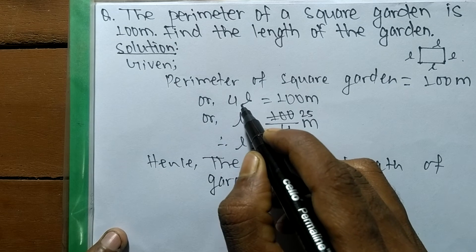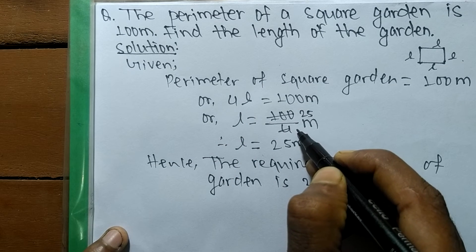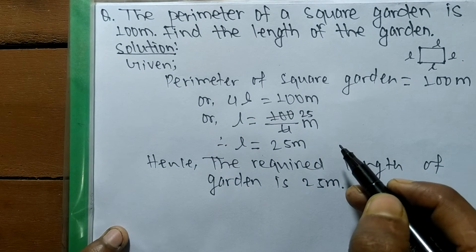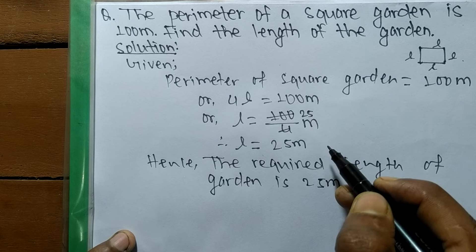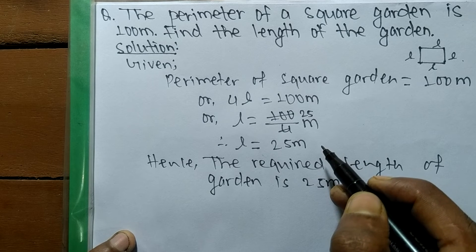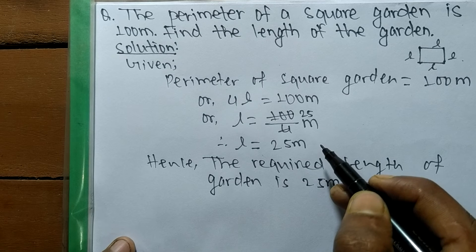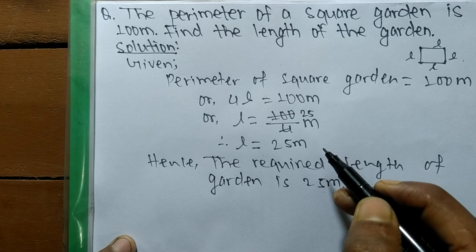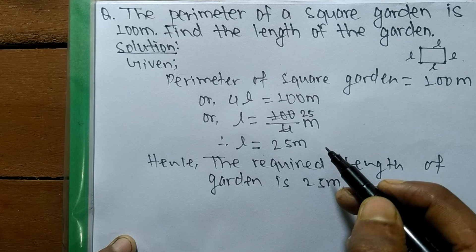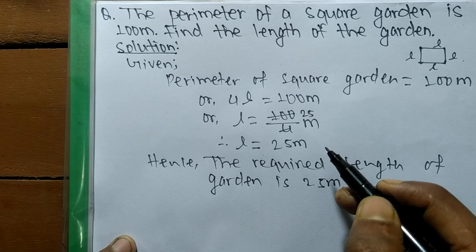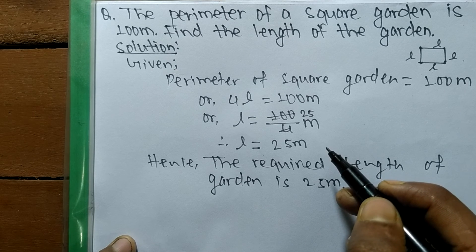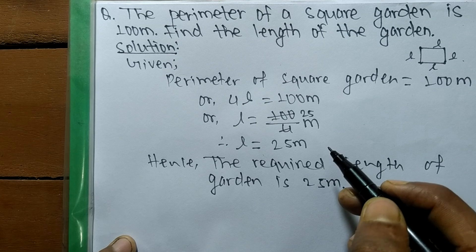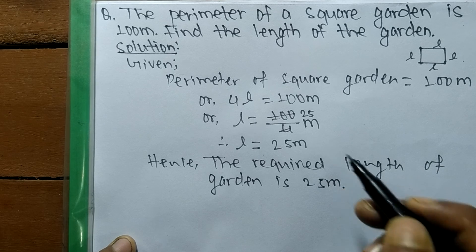And 4 is in multiple sign, moves in opposite becomes divide. So in this way we can solve the mathematical equation related to perimeter and given its value. So this much for today. If you have any problem regarding math and science, then just comment your question below and we shall provide a video solution of your question. Thank you, thanks for watching.